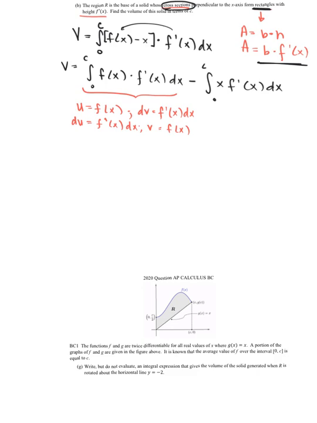So then when I go to integrate that piece of it, I will have the integral from 0 to c of f of x, f prime of x, is equal to u times v. So that's just going to be f of x quantity squared. And then minus the integral of v du. So now I multiply those two guys. So then that will be minus f of x, f prime of x, and then dx from 0 to c.